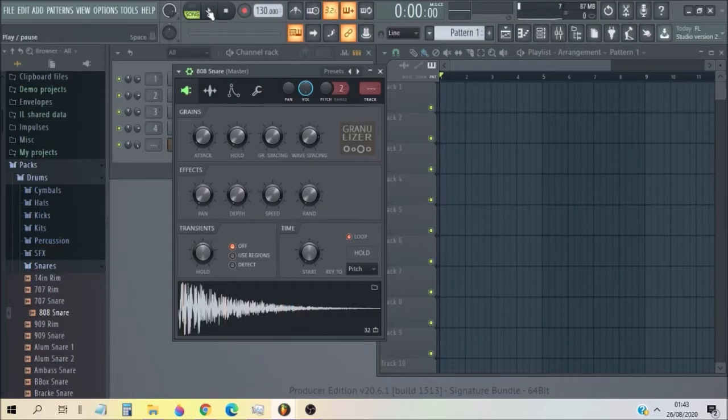Well, that sounds interesting. What's basically happening here is, if I remember right, all the grains, when they cut them up, they obviously make it so there's different parts of the sample, but it doesn't have to do that. When you change the grain spacing, you make it so that each next grain doesn't necessarily start where the last one ended. It'll start where the last one ended if you use 100% grain spacing, which is the default. However, if you use 50% grain spacing, the next grain will start halfway through the grain before it.